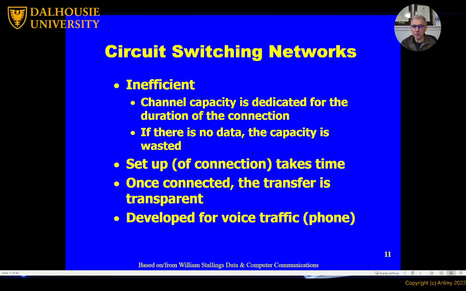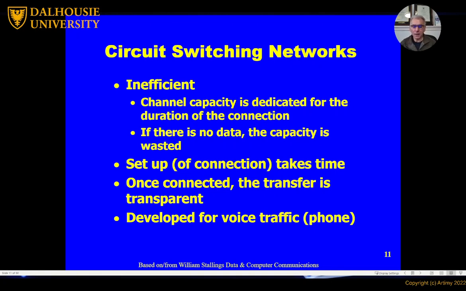If you book a highway before anyone travels, saying this highway is booked for me, I'm going to travel through it, and nobody else is using it until I get to the destination, well, most of the time that capacity is not being used. It's just wasted. It's used only for one person, or in our case, only for one communication, one pair. And in some cases, it is not even used by that pair.